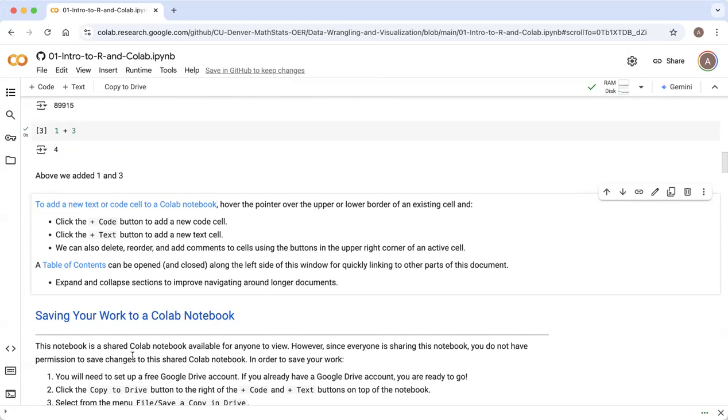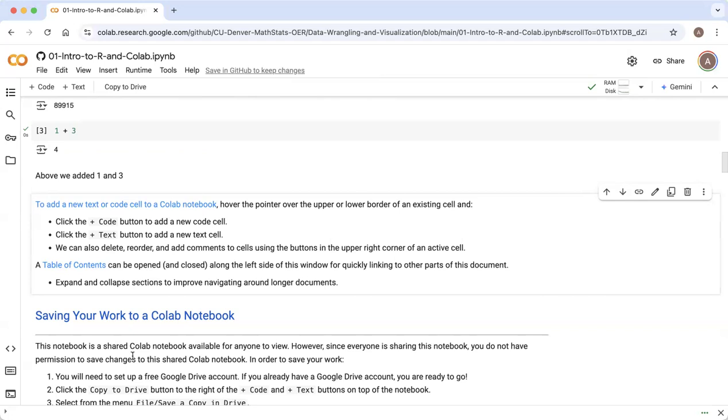So all you're going to need to do is set up a Google account so you have access to Google Drive, which is like a cloud file sharing system where you can store files. And the only files that you're going to really need to store there, at least for our class, are going to be Colab notebooks.